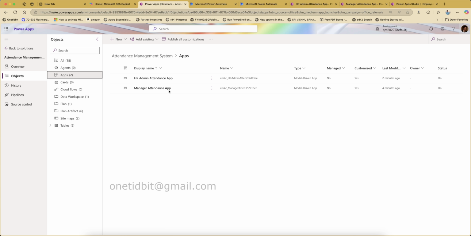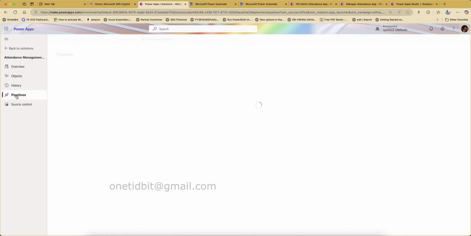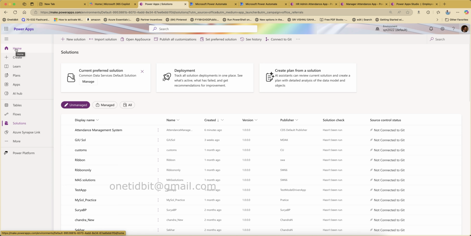And nowadays they have also included source control here to connect with it, and you can also use pipelines between different environments. All these features nowadays make developers' lives easy.